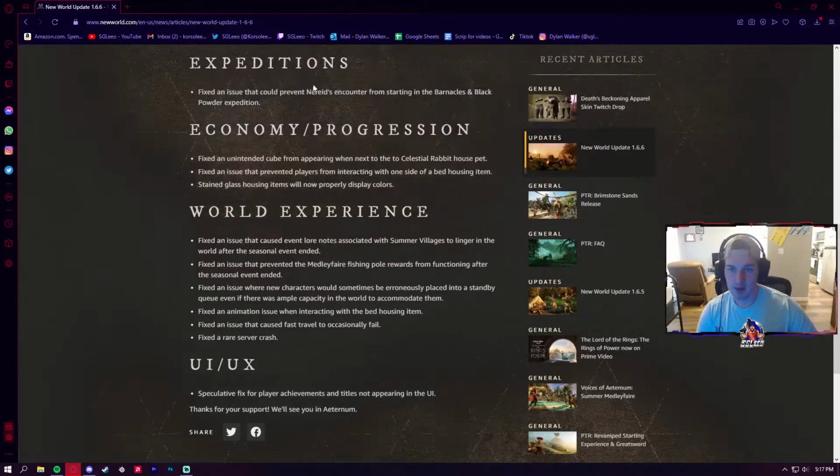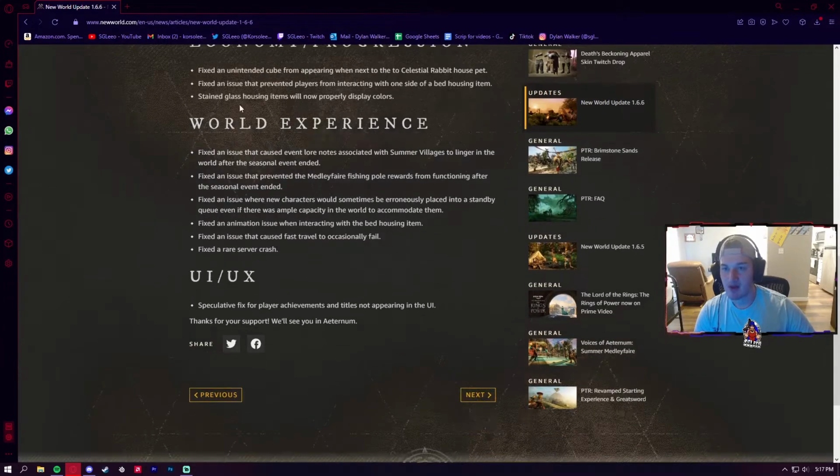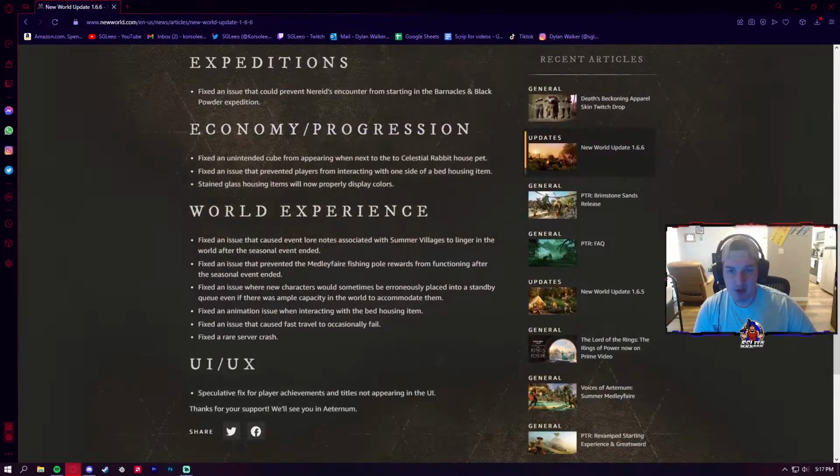Economy and progression. They fixed an unintended cube from appearing when next to the Celestial Rabbit house pet. Basically, it was just a visual bug. It was literally just a cube. They also fixed an issue that prevented players from interacting with one side of a bed housing item. Okay, fair enough, this one I actually like. The stained glass housing items will now properly display colors. Basically, you would put stained glass in your house, and it wouldn't be stained glass.